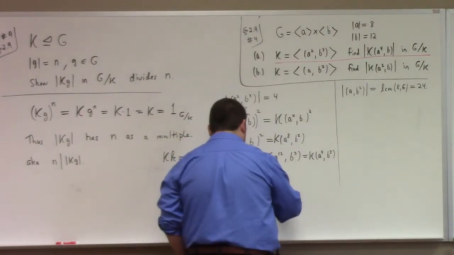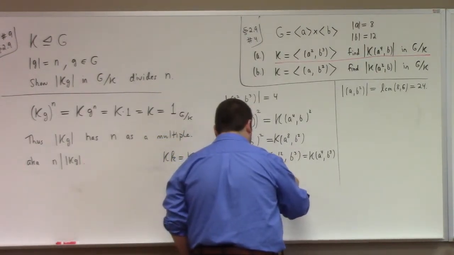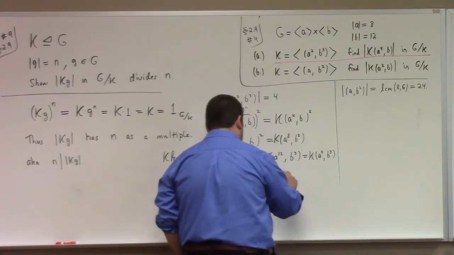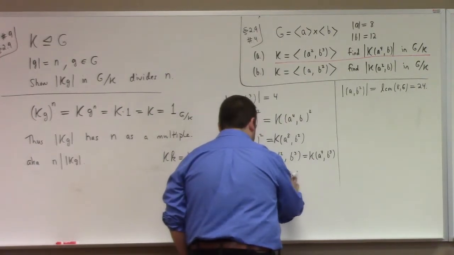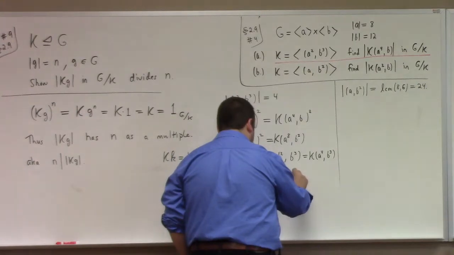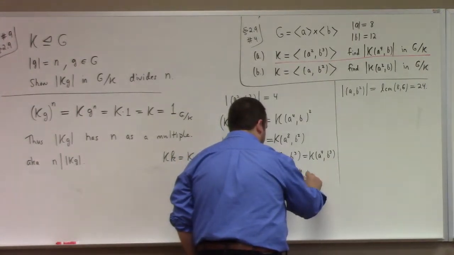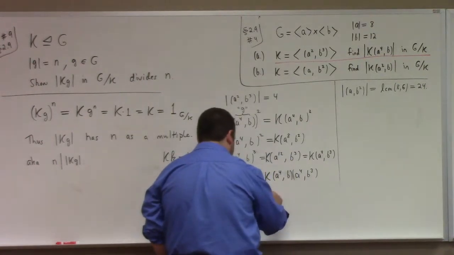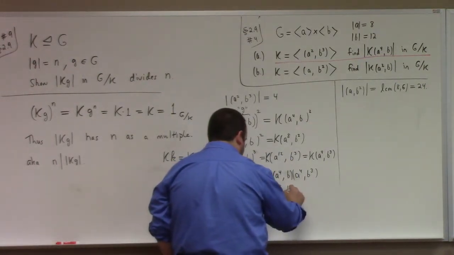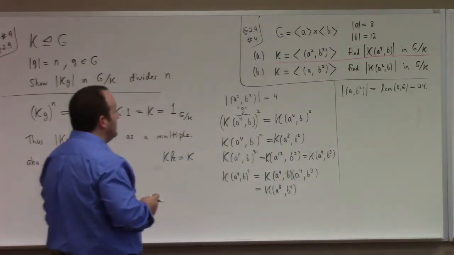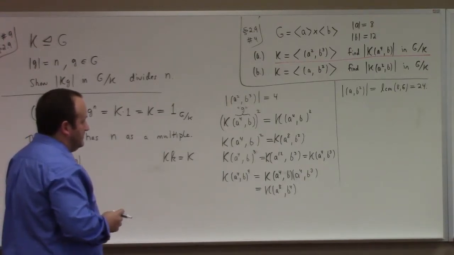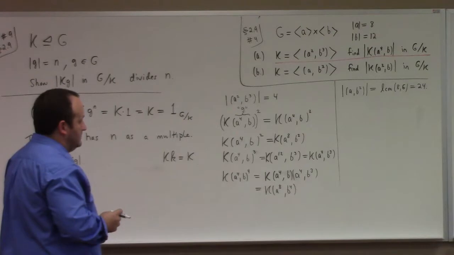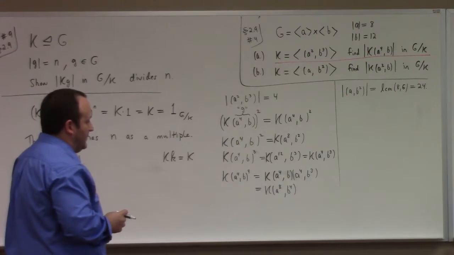But you're saying it's not actually. So that's going to give me a to the 4th, b to the 4th. Is that right? No. It should give me a to the 4th times b times this one. So that's actually K, a to the 8th, b to the 4th, if you like that. Which is K1. I don't know if that matters. Yeah, because a is alternating between 4 and 8. I don't think that's in K though, is it?